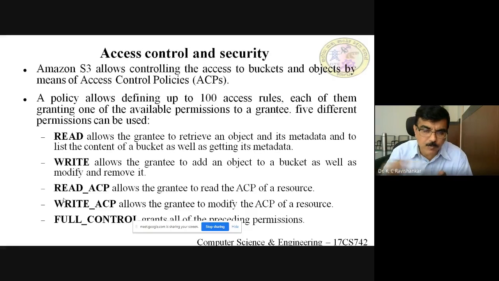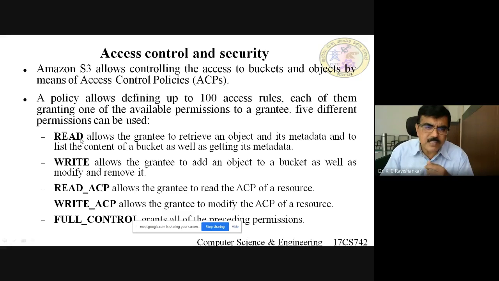You give grant all access to a particular database for a particular user, identified by some particular password. Similarly, here also you are giving access to a particular database or data set which is stored in a bucket.